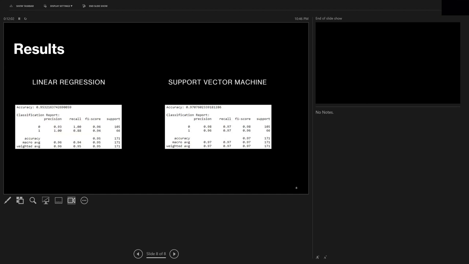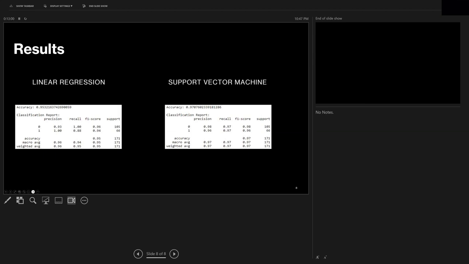Now, how did the two models do? What were the results? Linear regression had an accuracy of 0.9532, and the support vector machine had an accuracy of 0.9707. Accuracy wasn't necessarily the factor we looked to immediately in this case for determining which model was better. In this case, due to the fact that it was a medical scenario with diagnoses, recall is an important metric in medical cases, because recall essentially measures how right the model gets that individual case.